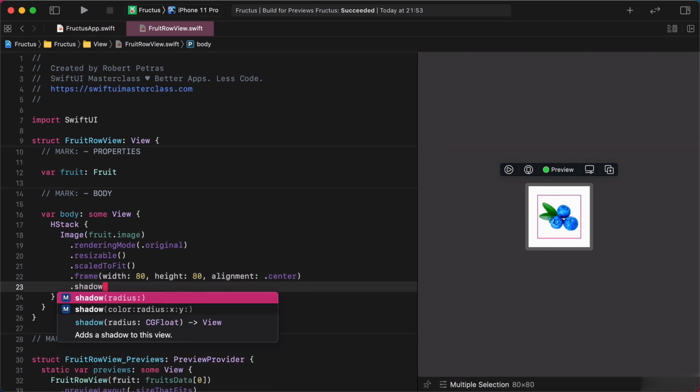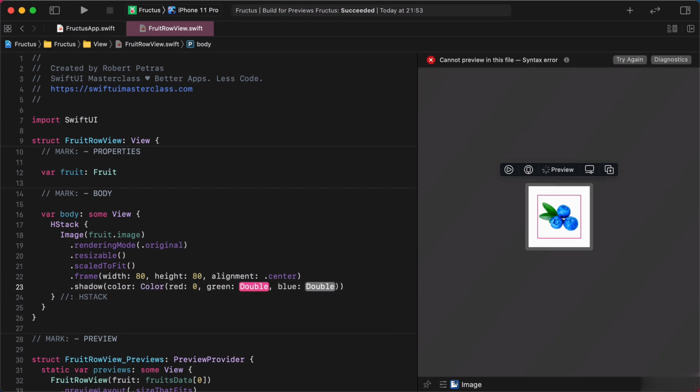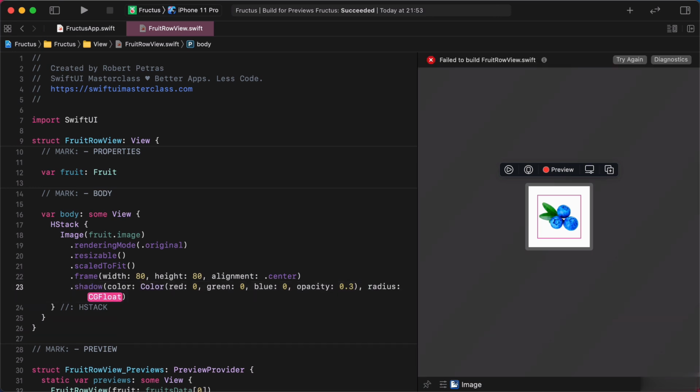Shadow, color, red 0, green 0, blue 0, opacity 0.3, radius 3, x 2, y 2.